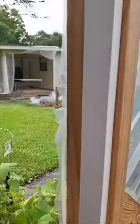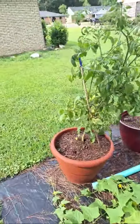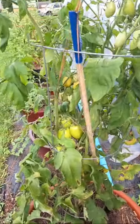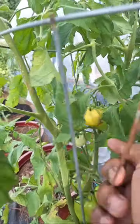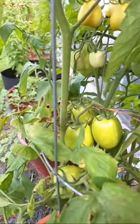I just stepped out of my greenhouse and these are my tomatoes. At first I had no clue what these were, but I think they're roma tomatoes — if I'm incorrect let me know. As you can see, some of them just get small and then ripen, while others are much larger.